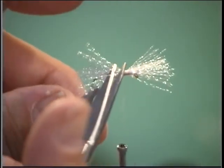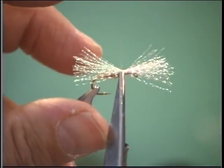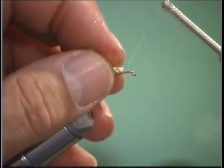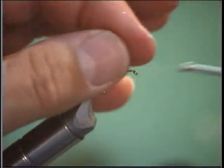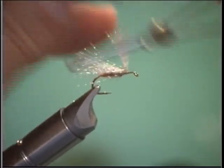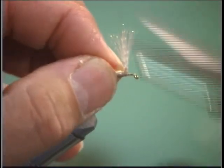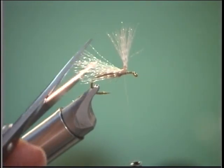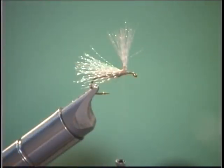Now what if you can't find rainbow thread? Dan Bailey is the distributor — you can always seem to get it from him. But you can also use Flashabou Accent Mirage — boy, there's another mouthful. Now we're building up that post again, that side posting, moving right up the fly. I'm getting to the end of our fly tying session; there's a Thai food restaurant right down the street and I can smell it from here, so we'll really get through this fast fly.